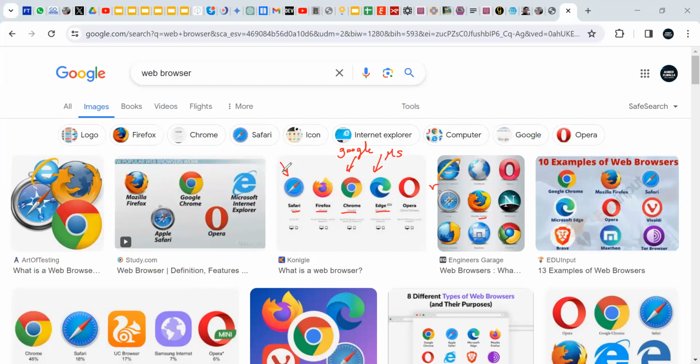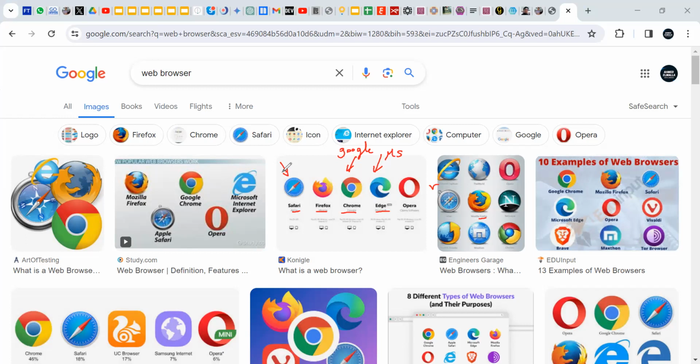A web browser is a software. A web server is a hardware. So a web server is actually a computer, but a high performing computer. A web browser is installed on your PC. But the web server, we use it to install our web pages. So we store things inside the web server. Does this make sense so far?